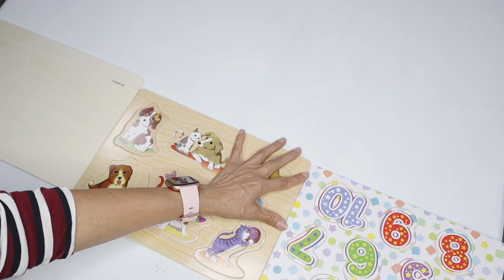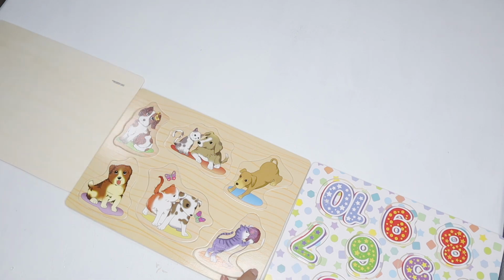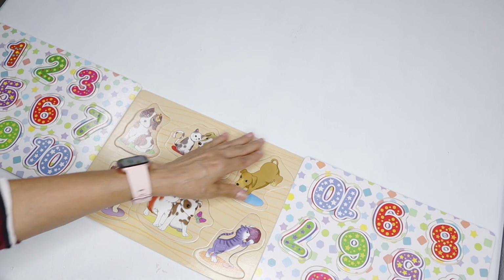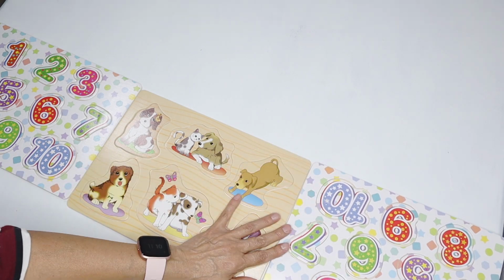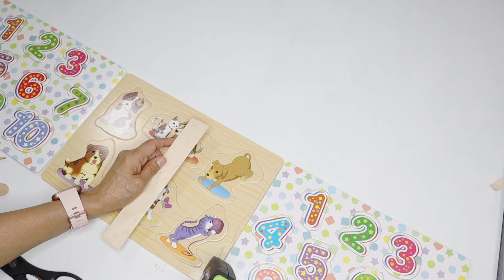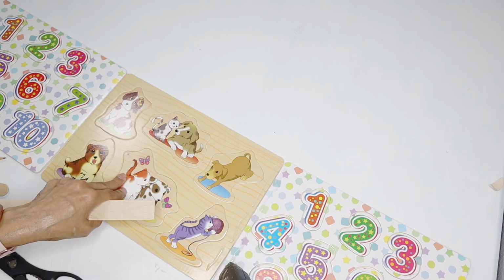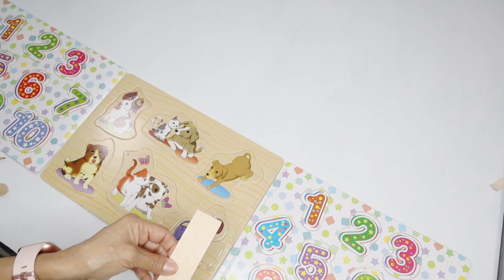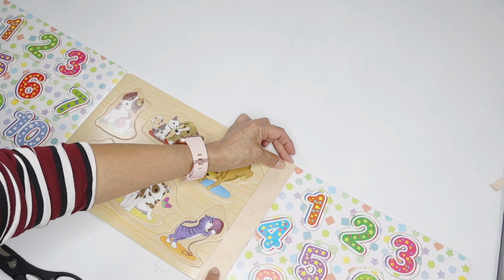But the first thing that I'm going to do is flip them over to the front side, which is really going to be the back side. This is where I'm going to glue my boards together. Okay, so I'm going to start by joining 2 boards together, and I'm going to add some hot glue, and then I'm going to place a craft stick over it, and it's one of those jumbo ones from Walmart.